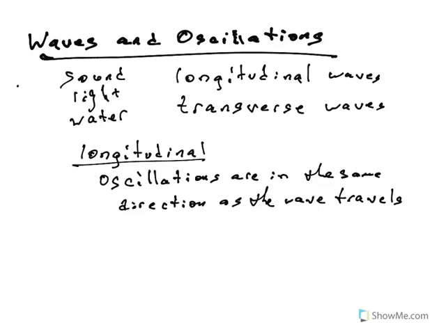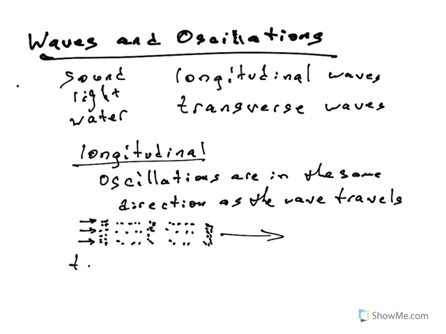What happens with a sound wave is as you talk and you have your air molecules in front of your mouth, you basically push air molecules next to each other. And then those molecules push the next ones out and they spread out. And then they get closer together. And they spread out. And they get closer together. And this is happening in the direction that the wave is traveling.